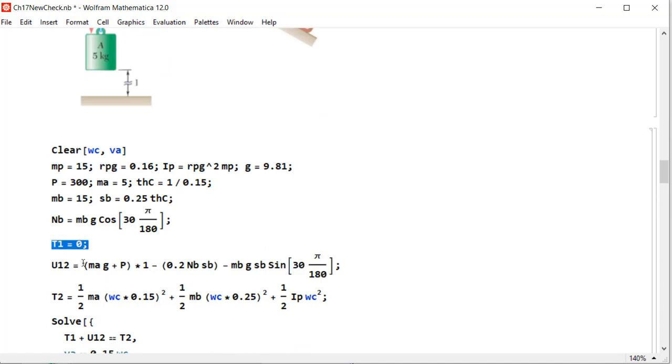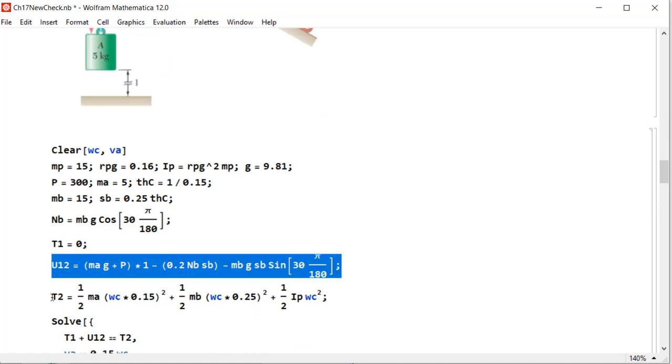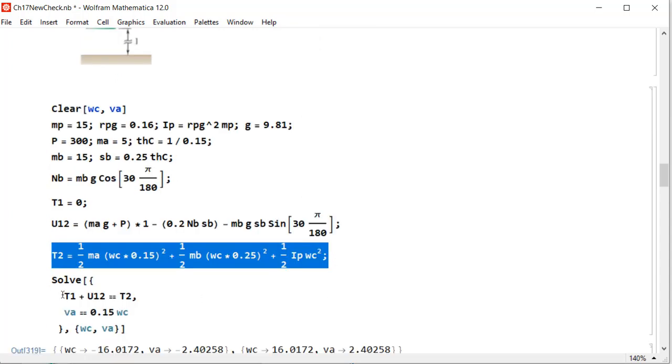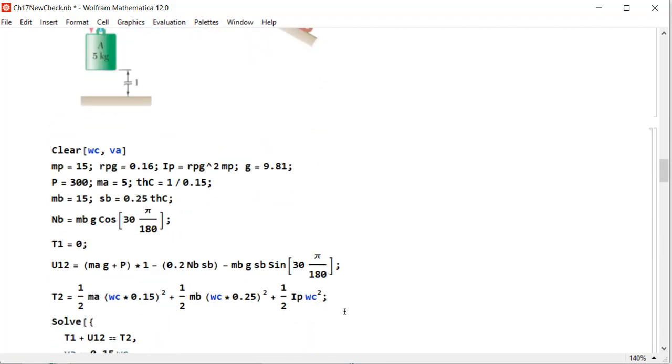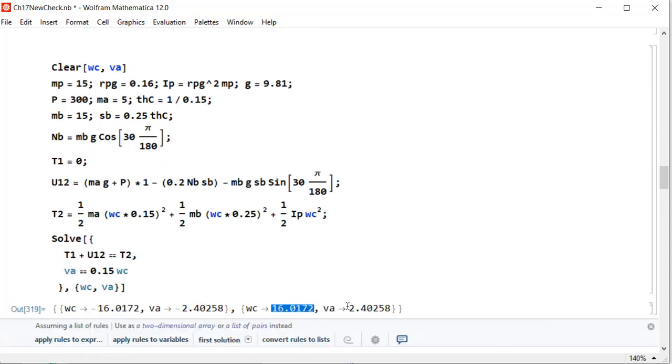So if I walk through each of these terms and make sure everything is in there right and signs are correct, what I'm solving for, I've whittled everything down to where everything is dependent on the angular velocity of my pulley. That is actually the only unknown I have in this whole thing. I could solve this for just the angular velocity, but it actually asks for the velocity of A, so I'm going to put one more equation in here so I get the velocity of A out of that too. And I get how fast this thing is rotating. This is going counterclockwise, so we're going to put a positive rotation on here.